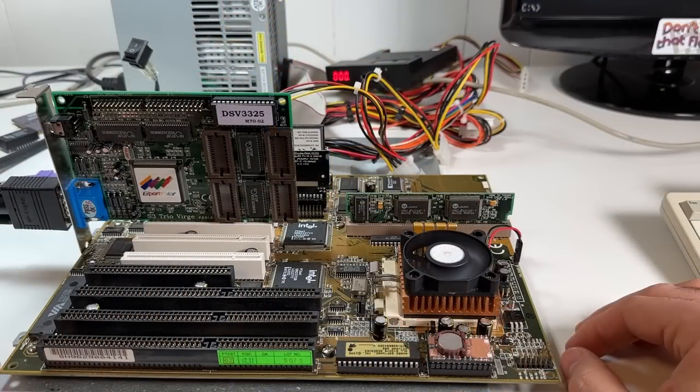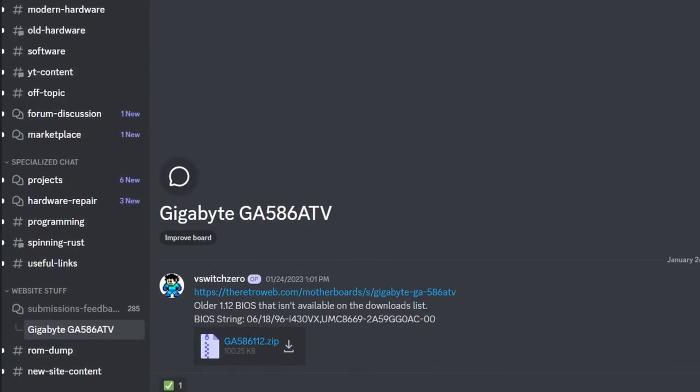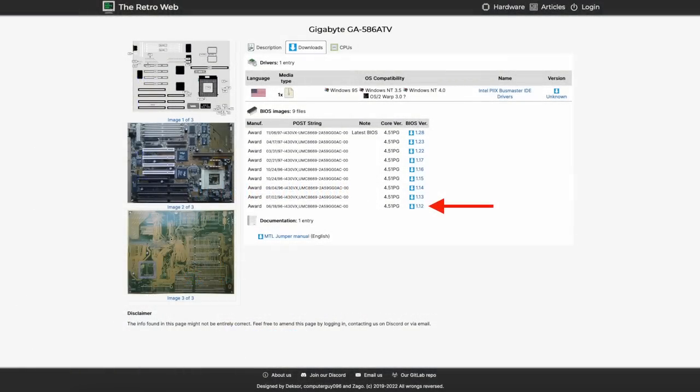The only remaining piece I'd like to take care of here is the BIOS. As mentioned, it appears to be a pre-MMX era version and is probably the original release for the board. The retro webpage for it actually didn't include 1.12. The oldest listed there was 1.13. So I pulled it off and submitted it to the project through their Discord. Within a day, it was put up on the board's download page.